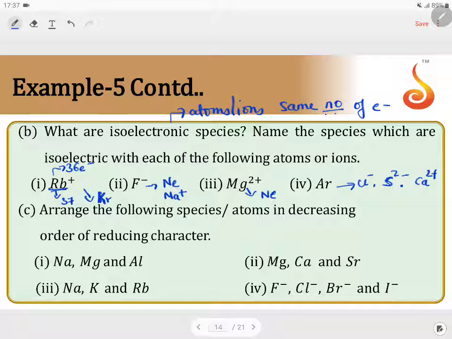Arrange the following species or atoms in the decreasing order of their reducing character. Reducing character increases down the group. If you know only this statement, its more than enough. They have given Sodium, Magnesium and Aluminium. So, this is the right answer itself. Because Sodium, Magnesium and Aluminium. This is across the period. Across the period, reducing power decreases. Therefore, Na being highest. Next, Mg. Then, Al. This is proper.